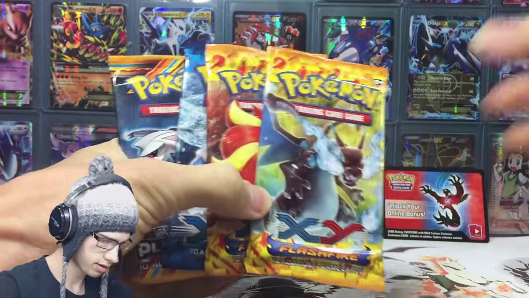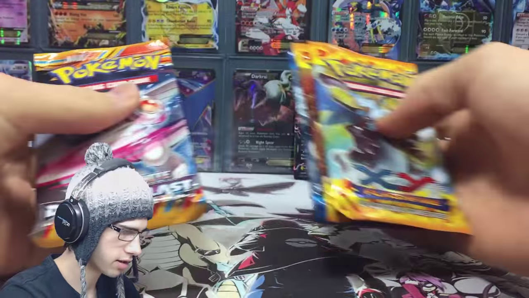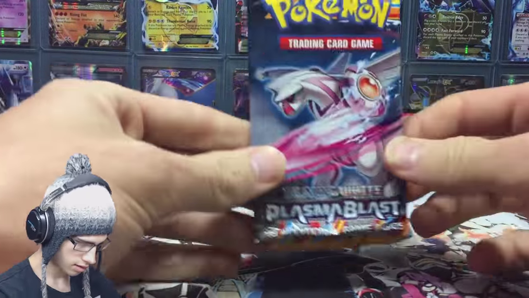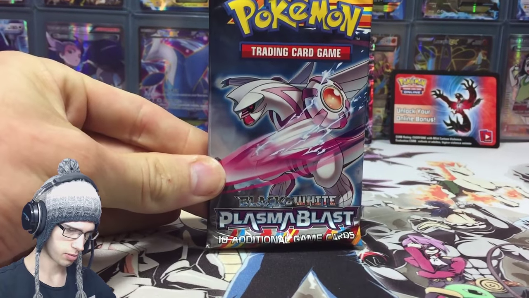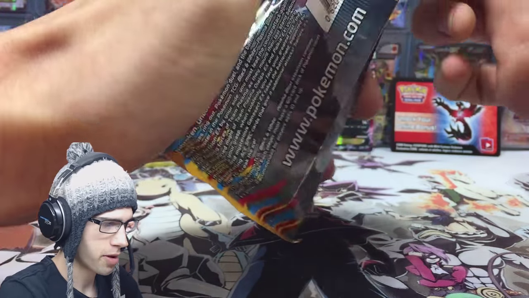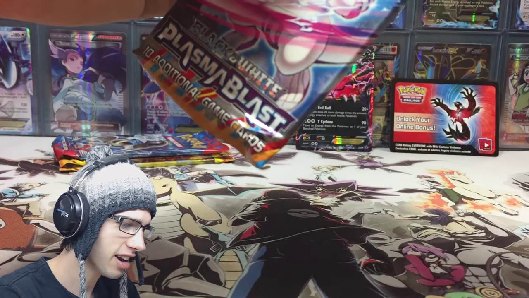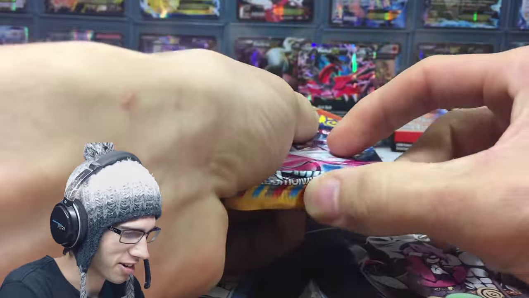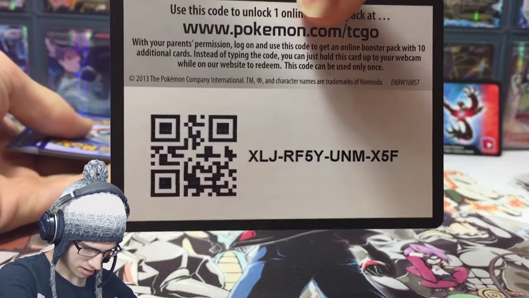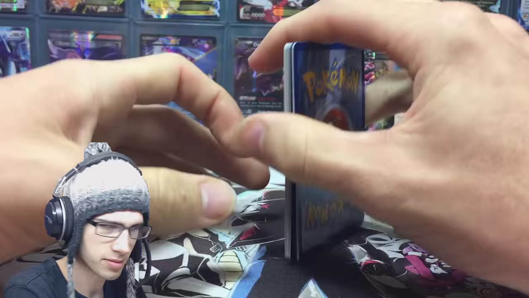Okay, so it's different. Let's lock this camera down just a little. Got Plasma Blast, XY Base, and two Flash Fire. So let's go Flash Fire last, and we'll start off with Plasma Blast. Cool. So I'll just knock this down a little bit more, get into card mode. We've got Palkia on the Plasma Blast pack up. Let's hope for the best. Personally, when I look at this tin, it feels pretty dull from the outside. I don't know, it just has this vibe to me that it's not going to be anything amazing. Oh yeah, so here we go. There's the code. Let me know if you get it in the comment section below. But let's see how we can start this tin off.